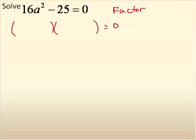As we talked about, the difference of perfect squares factors into the two perfect squares with plus and minus. So, we will have 4a and 4a, and the factors of 25 are 5 and 5, and you have a plus and minus or minus and plus.